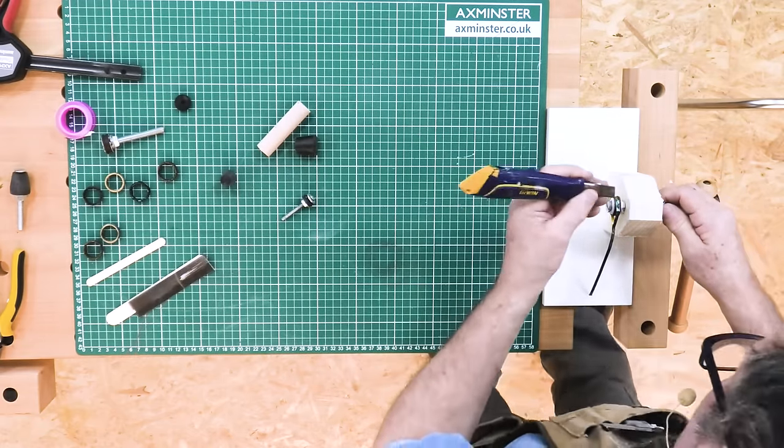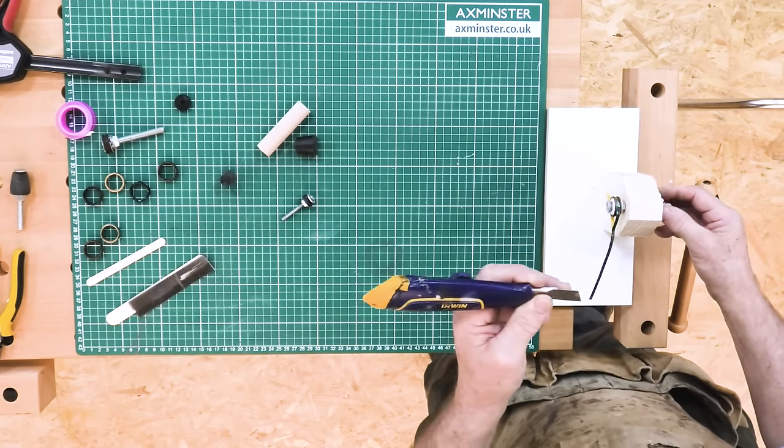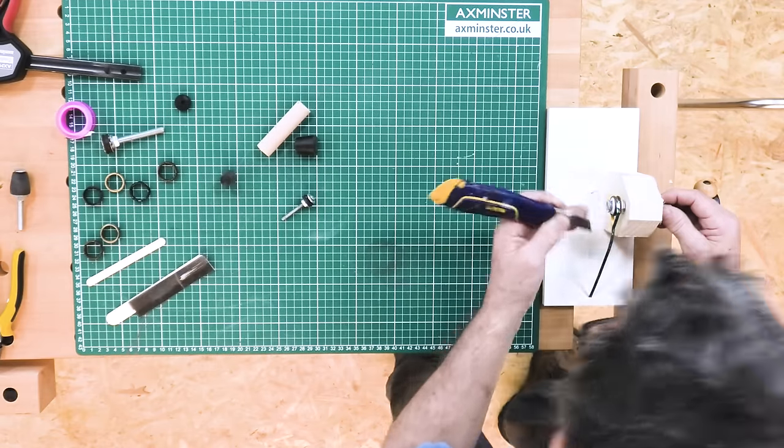I usually use an X-Acto knife, you guys, or scalpel. You guys use scalpels over here. What do you call an X-Acto knife? Do you even know what an X-Acto knife is? It's a scalpel. Okay, anyhow, it's a brand.